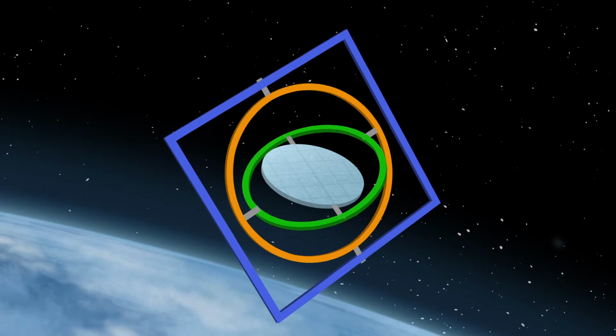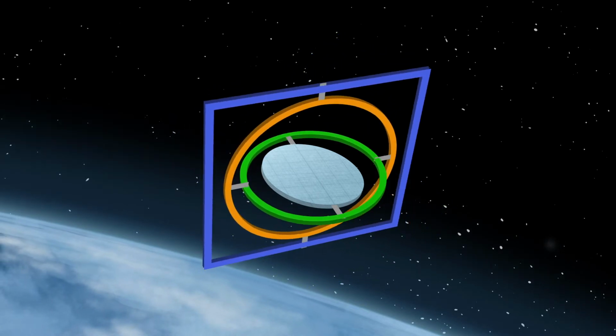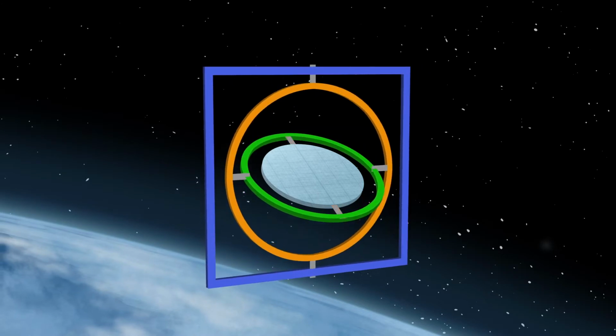And as the spacecraft changes its orientation, its movement can now be measured by the angles of the gimbals, and that information is sent to the onboard computer. This allowed astronauts to always know the direction they were going. But how did it measure speed?